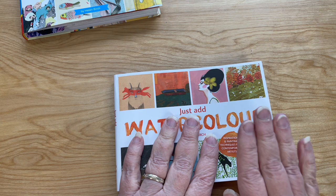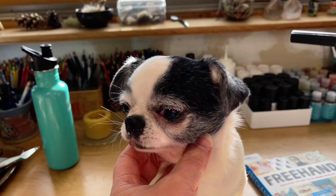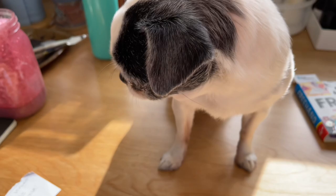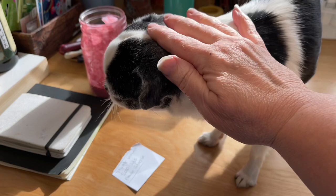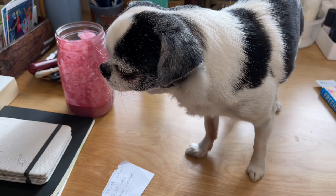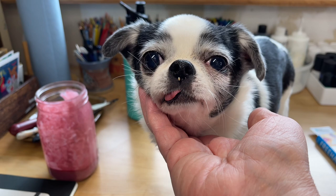All right, the boys are back from the vet. Look how swollen his little face is. You can see that side, and he's so swollen. They gave him antibiotics. They're not sure what's going on. They said it could be a tooth. She didn't think it looked like a tooth, but she said to give the antibiotics, and if the swelling goes down and then comes back, he'll have to have a tooth extracted. Poor boy. Toshi, look at your little face. Oh, poor little boy. And take him over and put him in his little bed.